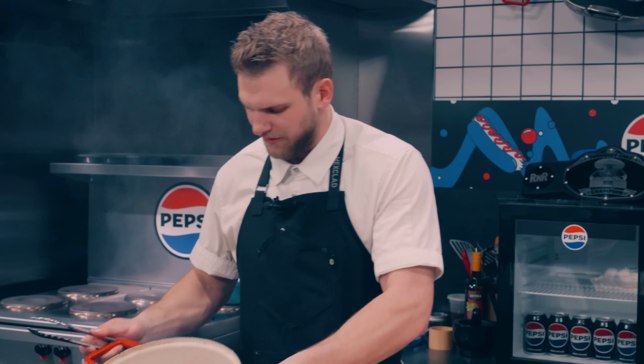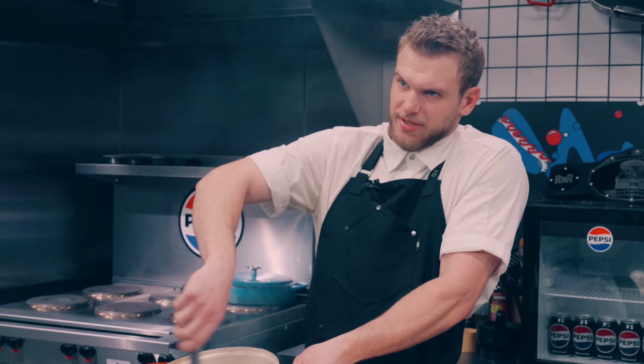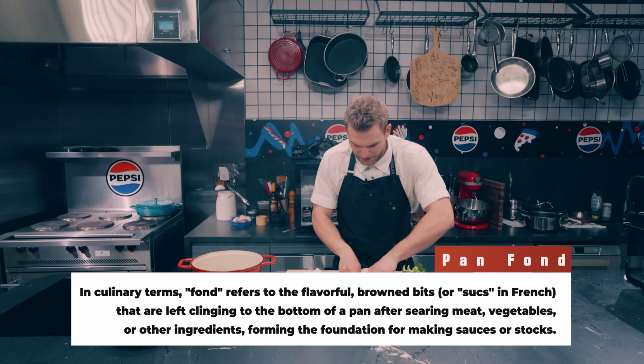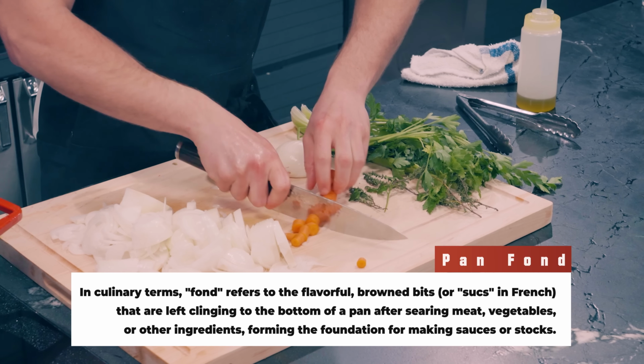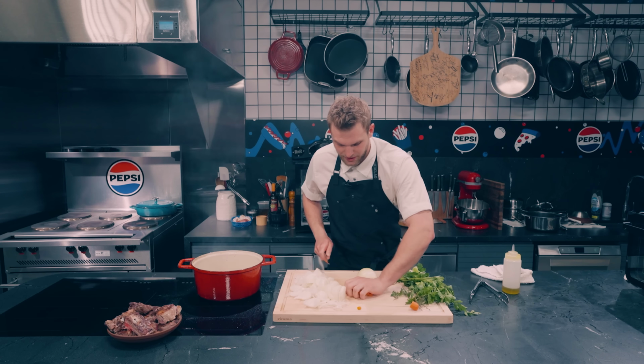Now we have all this beautiful fat that's rendered out just from that. And we have all the bits of flavor stuck to the bottom. That's called the pan fond. We're gonna build on top of that. So because we're making a stock, you really don't have to worry about everything being cut perfectly. It's gonna cook for so long in the pressure cooker that it's not gonna matter.